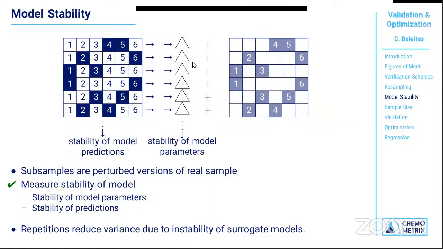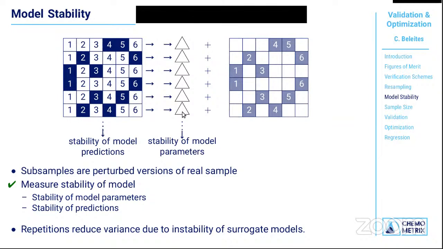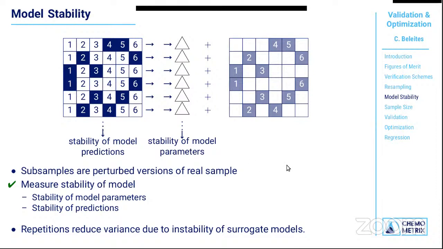Or, depending on the type of model, and this works much better for models where we have these explainability properties, where we really can grasp the meaning of the parameters of the model, we can check the stability of these model parameters. In terms of our validation results, any kind of instability will cause additional variance uncertainty on our test results. And we can reduce this uncertainty by doing more repetitions.